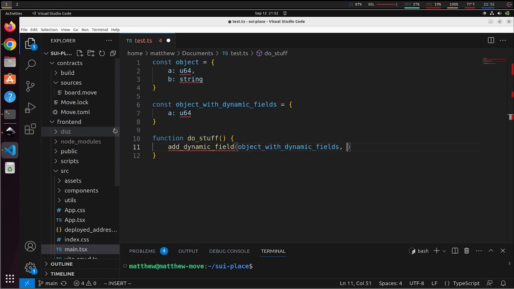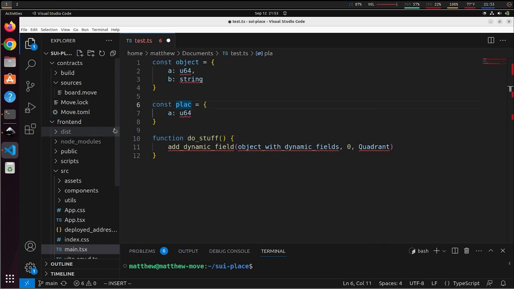Dynamic fields are like a dictionary in Python, or like an object in JavaScript. They're an associative array, which means that they're a key value store, and you can give it whatever key you want. In this example with the quadrants, we're going to map the quadrant ID that we talked about before to the actual quadrant object itself, and that's how we're going to link the quadrant object to the parent object. Let's say this object with dynamic fields is our place.